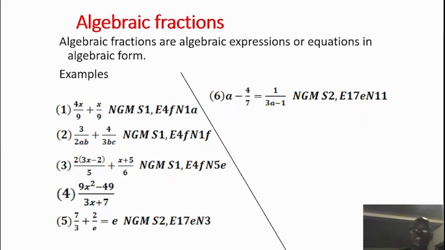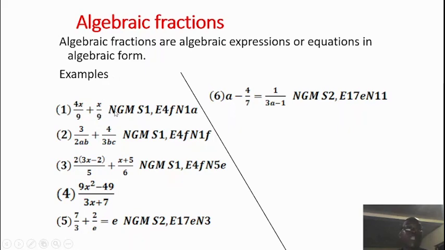A mathematical system is said to be an expression when there is no sign of equality, but immediately a sign of equality is assigned there, the system turns to be an equation if it is an algebraic system. Remember, an algebraic system contains at least a variable, some constants, and possibly a sign of equality if it is to be an equation. For example, here we say these are some of the examples of algebraic fractions.